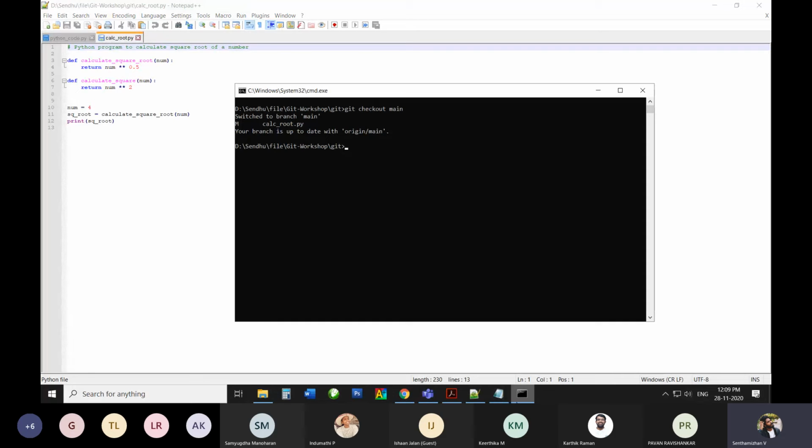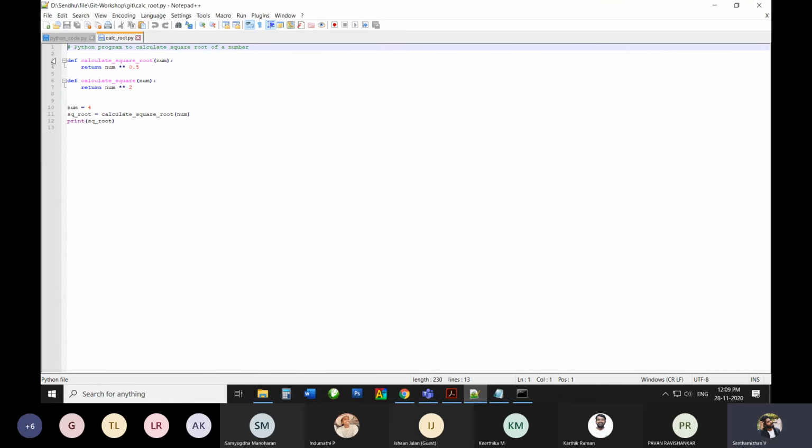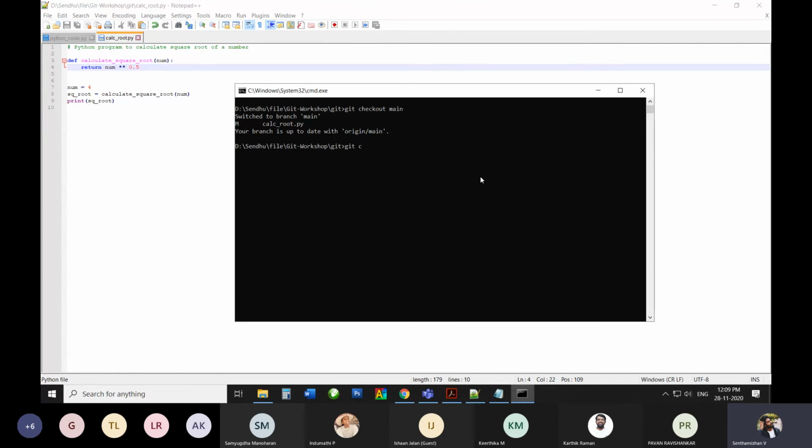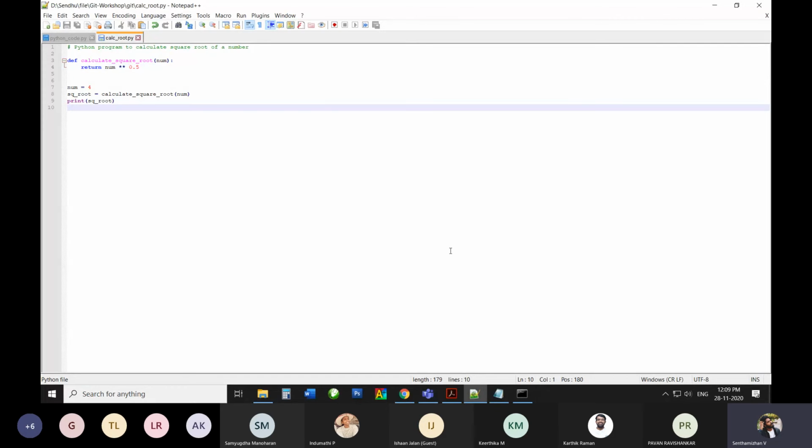Okay, it doesn't change. Did I commit? I am not sure. Sorry, I didn't save the delete. So if I delete this and save, I didn't commit the changes. What I'm doing is basically, I forgot to commit the changes after adding it. So I will delete this and commit it again. So you don't have the square function here.